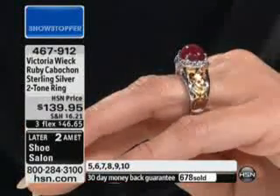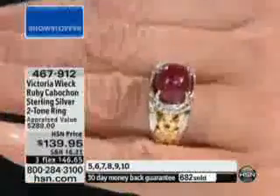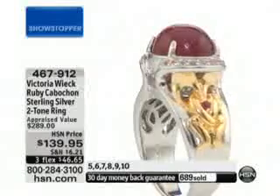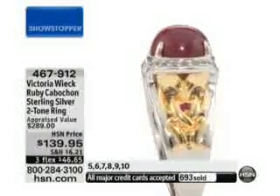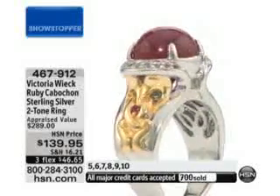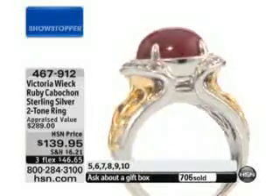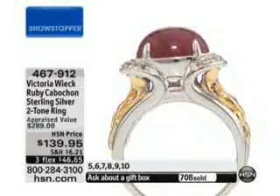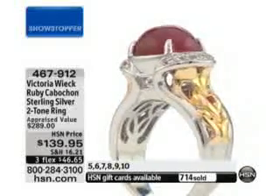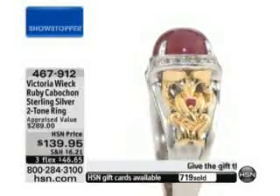So this is a premium quality African ruby cabochon. Look at the color of the stone — it's beautiful. It's almost like a wet candy. It's that beautiful. And you did this twisted, almost chain look on the side. There are faceted rubies embedded in the chains that you can't really see on that shot right now, but you're going to see the little sparkly matching detail. Also look at the dimension of the weave on the yellow gold part.